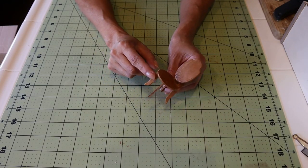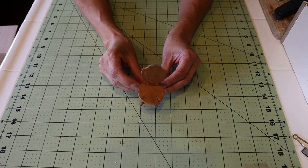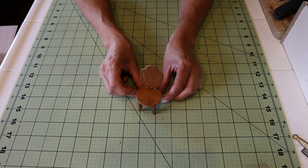Today I would like to start working on this chair because this is going to be the chair used with the vanity set. Although the pieces did not come together, we're going to try to make them work as if they are together.